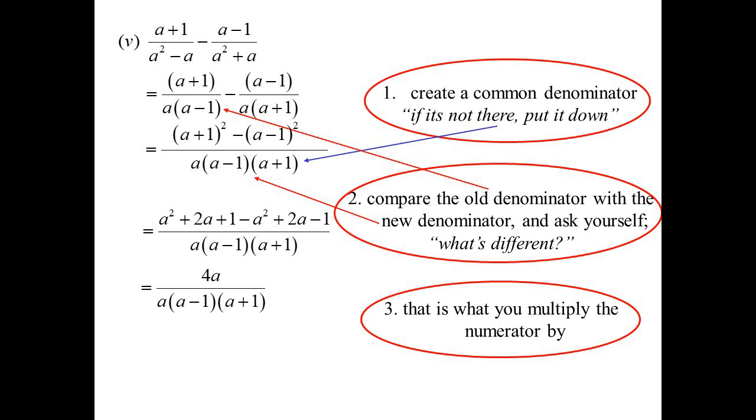That's fine if you spot the pattern and use it, but remember what I also said at the start of the day? If you find yourself making mistakes trying those little tricks, then you put the extra steps in. Don't make silly mistakes, if that's what you find. So what do we end up with? Oh, the a's are going to cancel. So 4 on a minus 1, a plus 1.